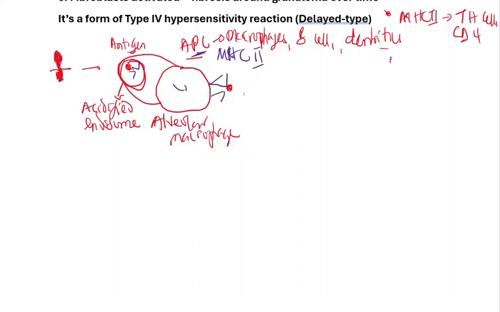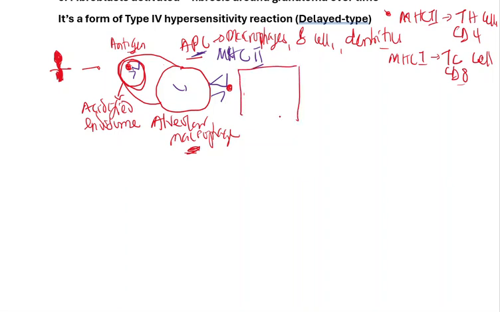As opposed to MHC class 1, which normally presents its antigen to what? Cytotoxic T cells, right? And this cytotoxic T cell has what? CD8 marker, right? Which we're going to talk about in detail when we get to immunology. So this antigen presenting cell, the alveolar macrophage, is going to present the antigen to T cell, right?